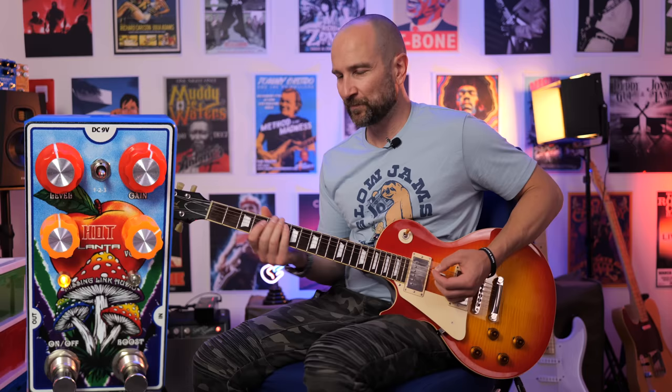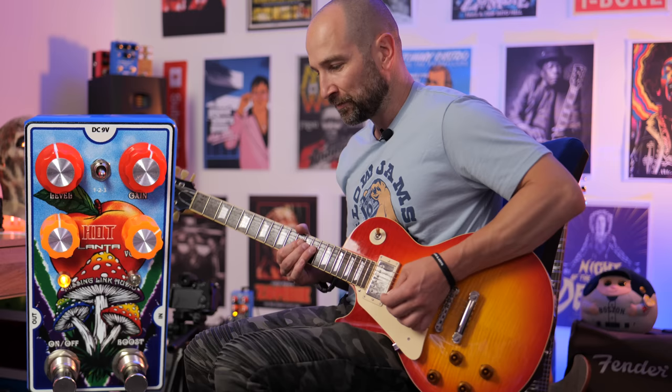So one of the things I've noticed immediately is how great the top end sounds, but also it doesn't get muddy on the low end. So let's play some notes in the higher frequency range. And now for the low end notes. So it doesn't get muddy. To me, that sounds pretty cool.